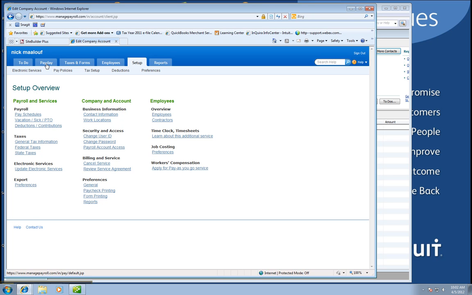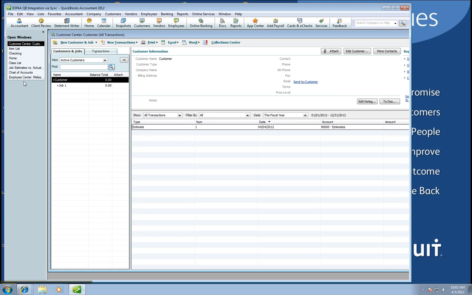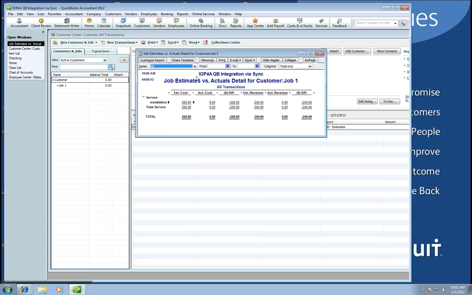And of course you have the corresponding lists in QuickBooks, your service items, your customers, maybe even an estimate. Not that you have to create an estimate, but I'm trying to do the full end-to-end here, right? I have an estimate. I basically have this estimated cost for this installation work, and I want to show the actual cost. This is what's going to come over from Intuit Online Payroll. That's my end game here, right? And see if I'm over or under, okay?